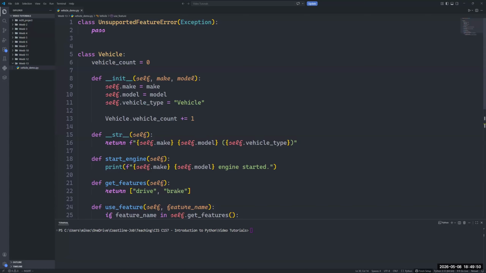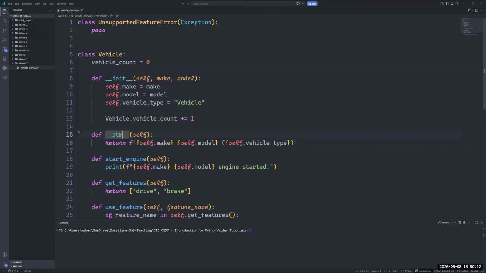So let's walk through this again. So vehicle_count at the top, this is a class level variable that we have. And again, just like before, we're tracking how many vehicles we've created later in our program. Same idea as total_cars from the last tutorial. The constructor we talked about, it stores the make and the model as instance variables, and then it sets a default vehicle type. That is what this equals here represents. We're setting just the default type to vehicle for right now.